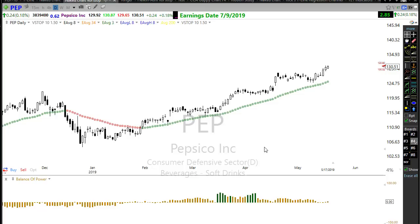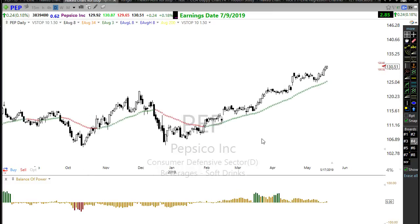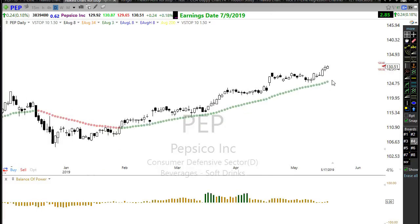Now, when you change it to the 34, it's going to give you that smoother line. There's less noise in this, right? You get that trend that's a little bit cleaner because it's a little bit loose. Okay, so there's no magic about the 17, there's no magic about the 34. It's just finding that one that cleans up that trade enough to put us into the right stocks that we need to look for if we're trend traders. It doesn't determine the entry, it doesn't determine any of those things.